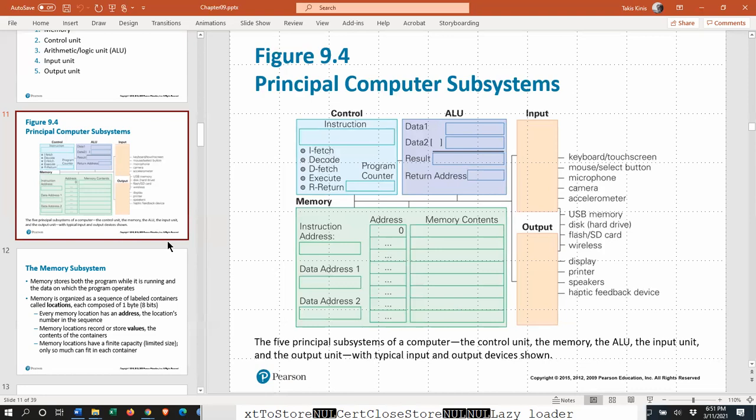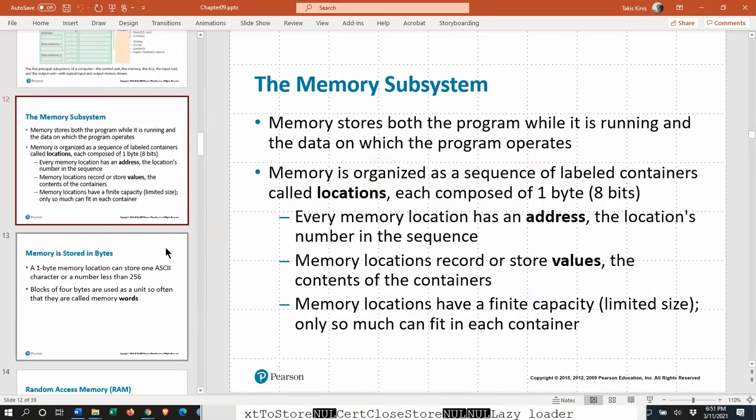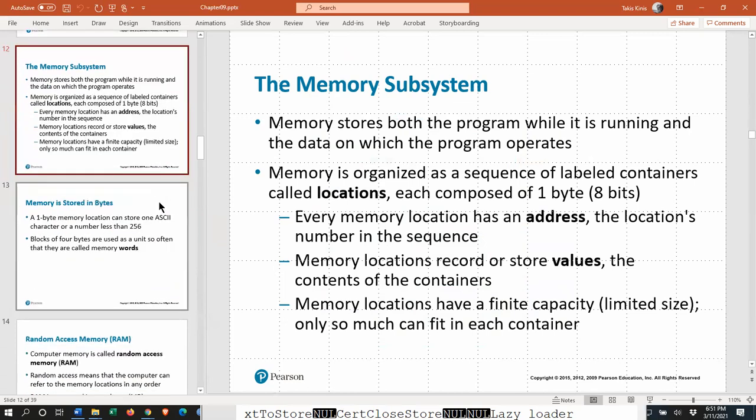So this is, I think, a very nice graphic. Start to break these down piece by piece. The memory subsystem is basically where we put stuff. Everything that we do on a computer, some of it will have to travel through memory, right? If you boot up your computer, the operating system loads up into memory and then executes its instructions. If you create a Word document, you're typing, it's mostly in memory. When you hit save, it stores to the hard drive. And so memory is really important.